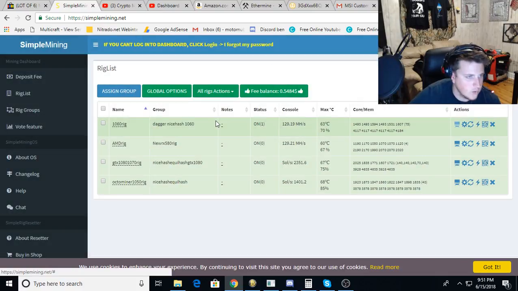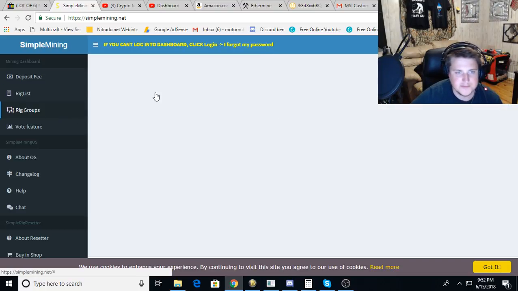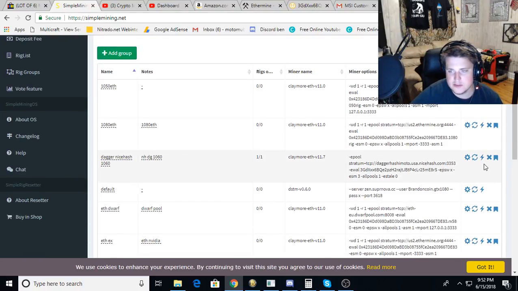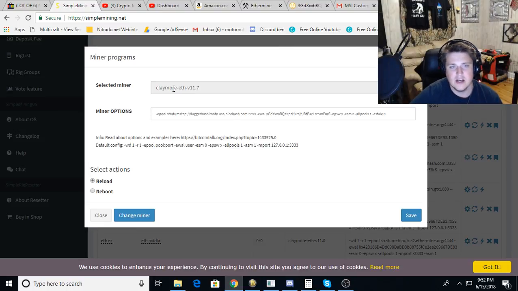But to get it to work, if you've never used SMOS before, go down in the description and have a noob's guide to getting started on SMOS. Now, if you already know how to use it and you have an account, you go to rig groups. You go to add a group, and I'll just open the Dagger Nicehash group that I got right here. You pick your Claymore ETH miner. The one I have right now is 11.7, but if you're watching this video way in the future, it could be V29 or something, who knows.